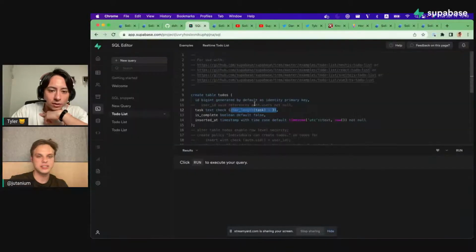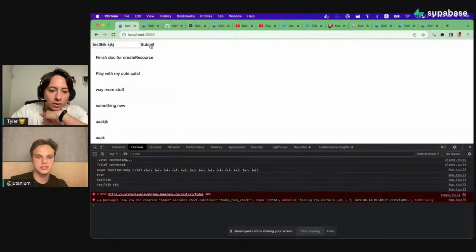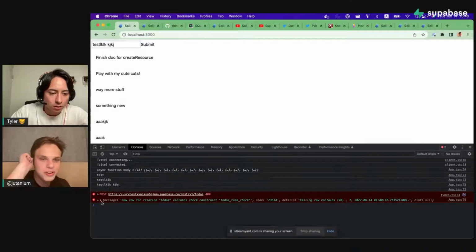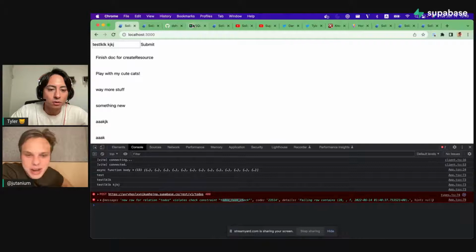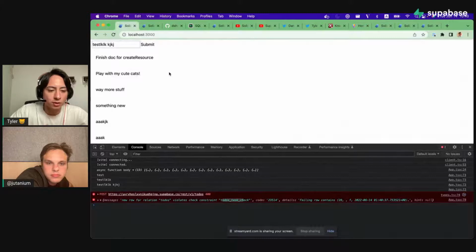Boolean character length, task must be... Okay. Wait, okay, there. The check happened again. New row violates to-dos task check. So yeah, to-dos check. I'm sure it's this constraint it's complaining about.